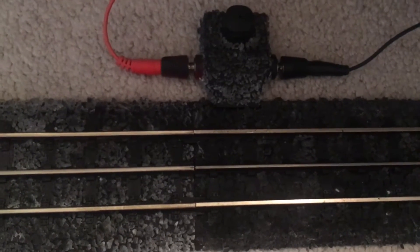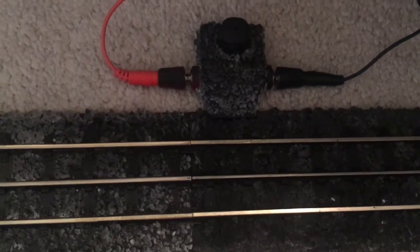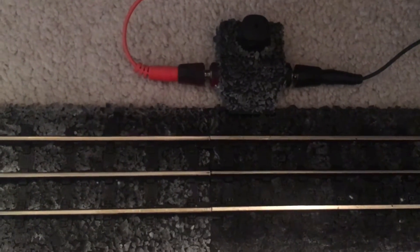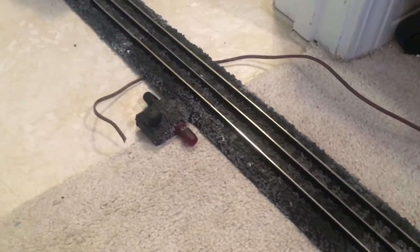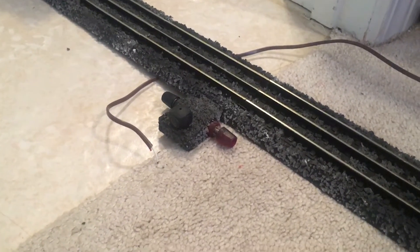And that causes signal compromise, and I've had a lot of trouble with that this past year and all the years I've been running the trains. I remembered something in Rich Batista's video where he set up a really big, beautiful, realistic-looking layout using MTH scale tracks, which has about the same reputation as real tracks — it's a glitchy track system. But the one thing he did is he ran ground to both outside rails.